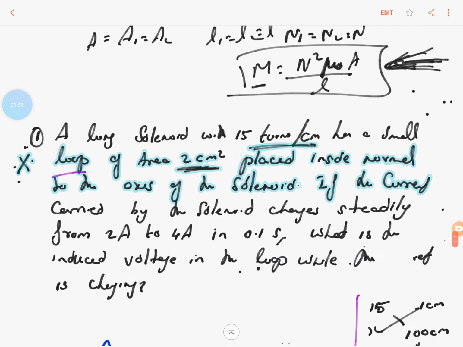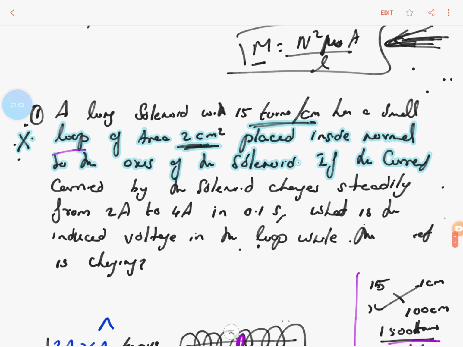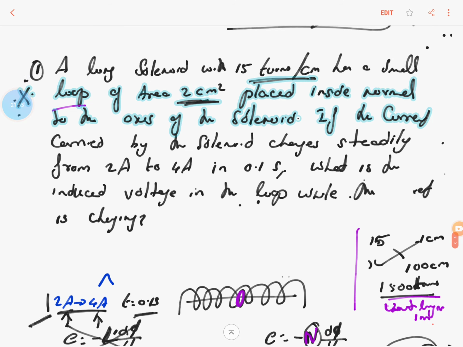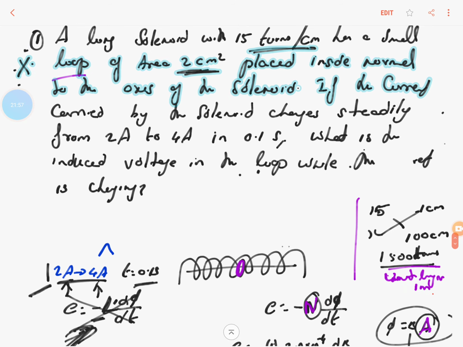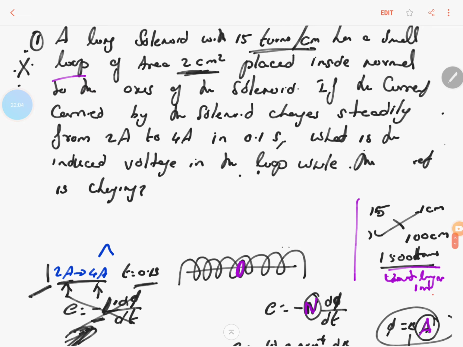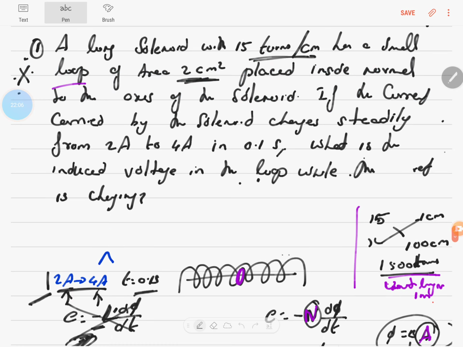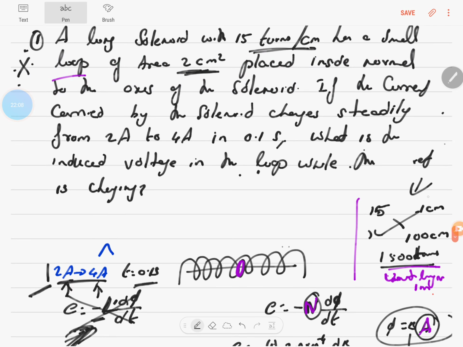So it's all done. Okay, then the first sum, a long solenoid with 15 turns. Can you see this? I'm just going to run through. Can you see a big solenoid? Below, I've drawn a big solenoid, 15 turns per centimeter. On the right side, the 15 turns is for 1 centimeter, for 1 meter, because I want small n, which is the number of turns per unit length.